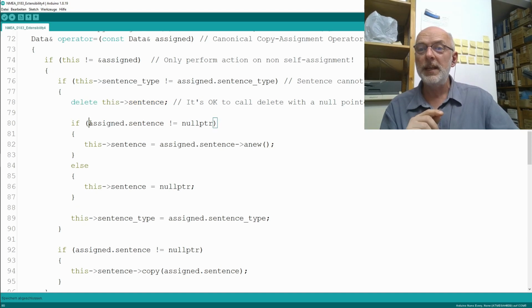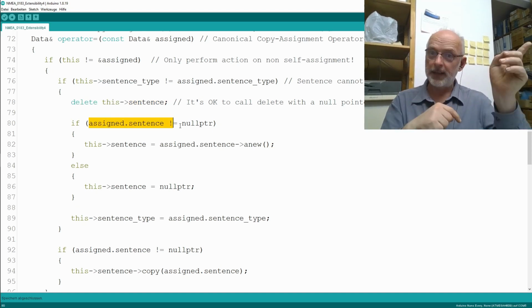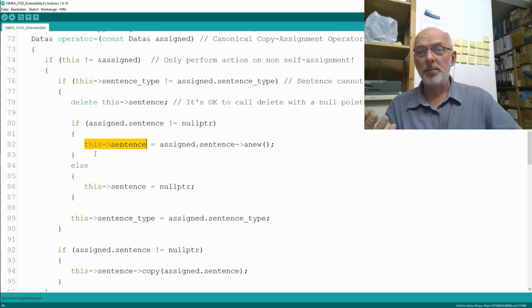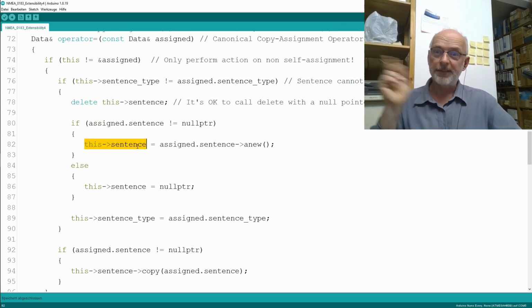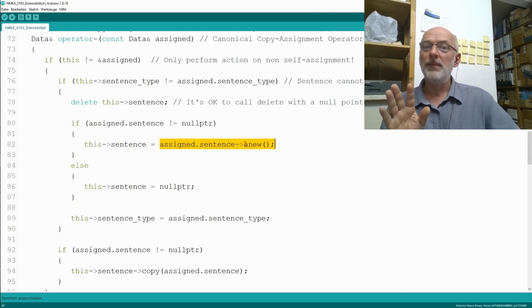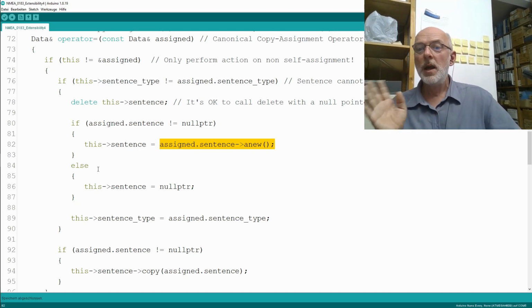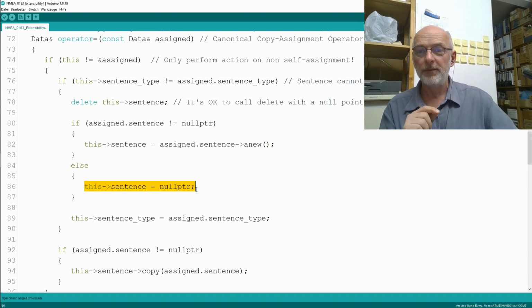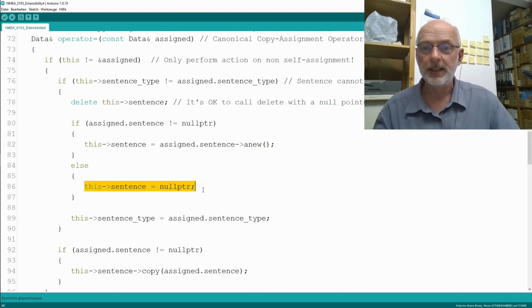And if the assigned right side sentence is not a null pointer, then I change that pointer here on the left side of the assignment operator to a new sentence. We will talk about this new in a second. Otherwise, if we have a null pointer on the right side, then of course we also have a null pointer on the left side.